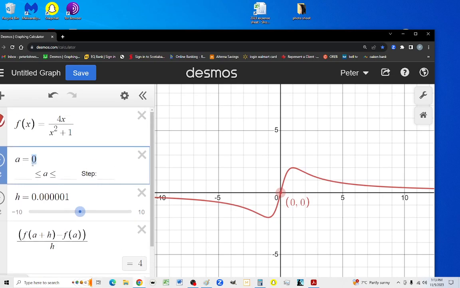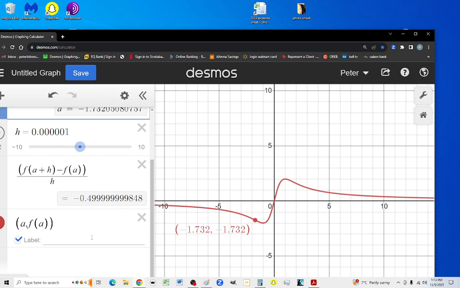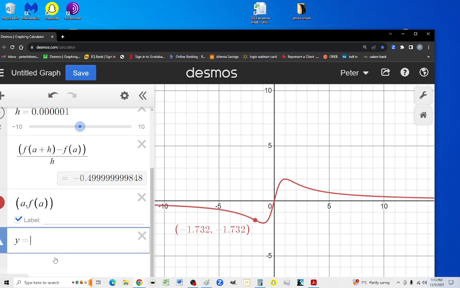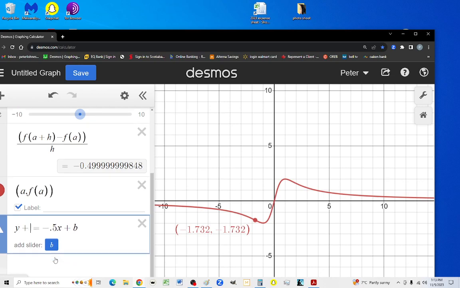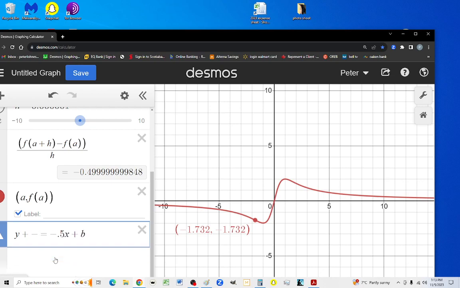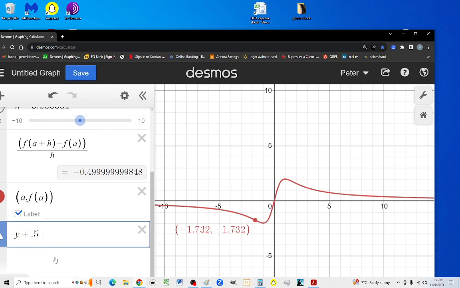And we can do this for both positive and negative. We've determined that our rate of change is negative 0.5, so y is equal to negative 0.5x plus b. We just need to figure out our b. Well, fortunately, we have a y and an x, and so that means if I rearrange this, b is equal to y plus negative 0.5 of x. So plus 0.5 of x. That's what b is equal to. I can just get rid of b, and I can plug in my values of x.